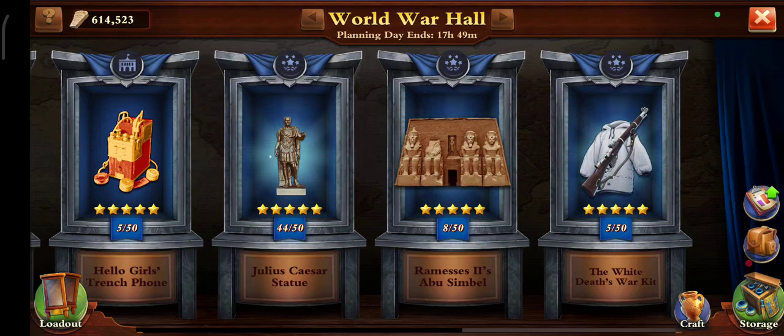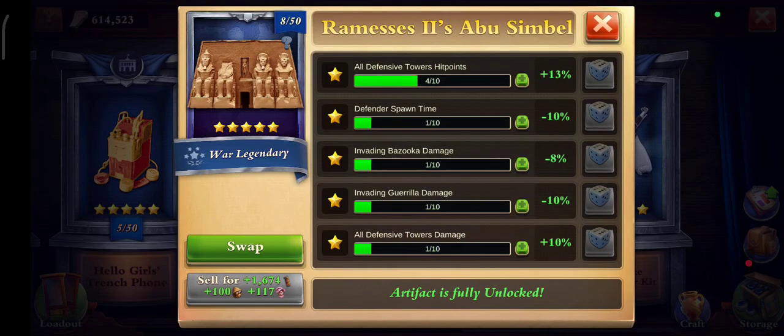Now, as I said at the very beginning of this video, I was lucky enough to get Ramesses II Abu Simbel, and this is pretty much a must-have for a defensive museum, just because it has got 3 of the Holy Trinity lines that you want: all defensive towers damage, minus defender spawn time, and all defensive towers hit points. So that is a top tier defensive legendary artifact.